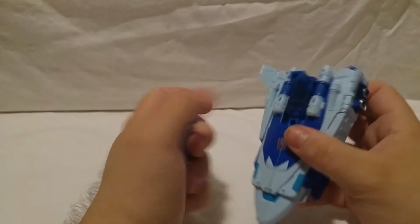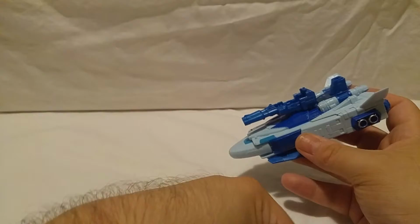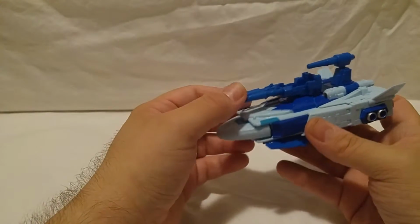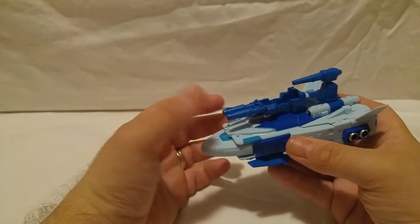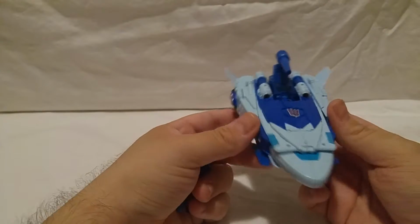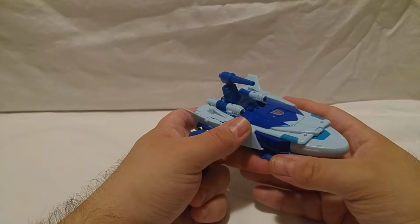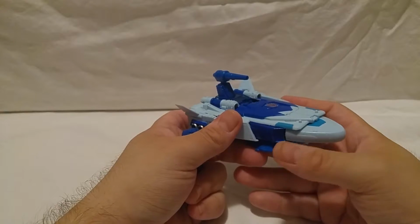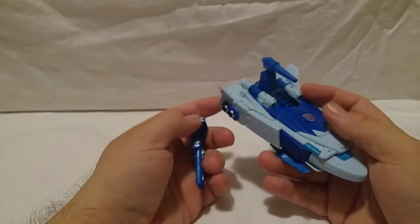But as shown, this is the suggested configuration. Not a bad look. The cockpit placement is the only thing that ruins it. Remove that. This is actually fairly accurate to what you saw in the original cartoons, the original movie from the 1980s, and the cartoons that came afterwards. It was kind of a weird boat-looking spaceship, but it was a rather interesting design.